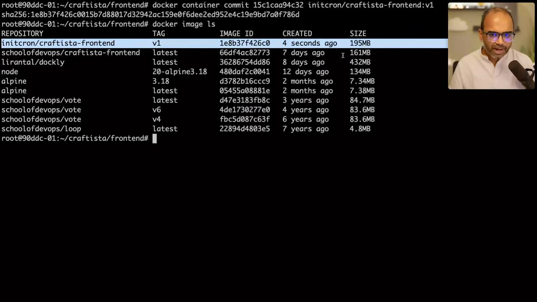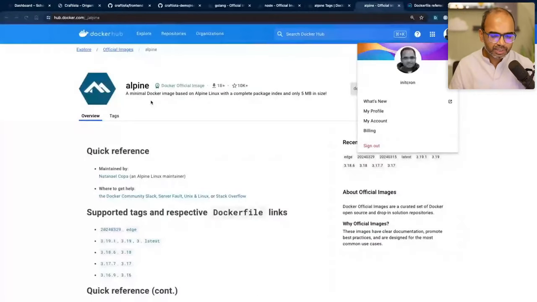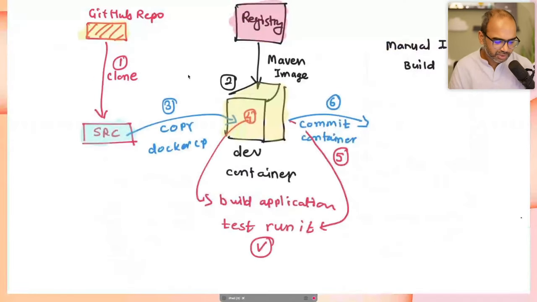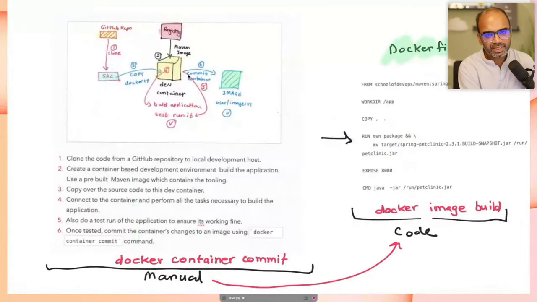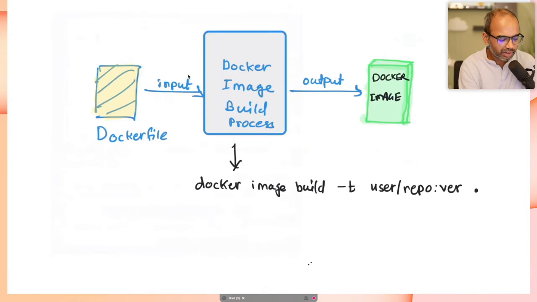Now, while this is okay, and we'll see the difference between this and the Dockerfile one, typically what you should be doing is taking this procedure and not doing it this way, because this is not repeatable. For this to work, you'll have to share the instructions, and every time you have to build, you have to follow the instructions. This is a manual process, or an imperative approach, as we call it, versus what we prefer with DevOps, which is a declarative approach with code and automation. So what we want is to convert this into a Dockerfile, and then we will feed it to a Docker image build process. So in goes the Dockerfile, out comes the image, right? That's the process we want to follow.